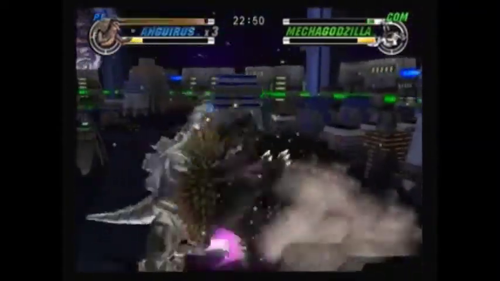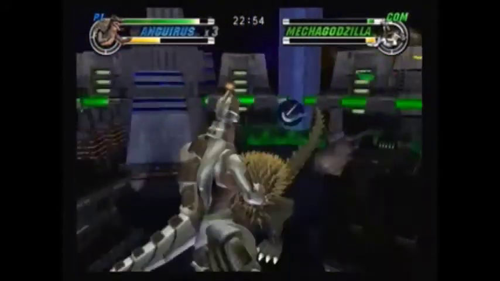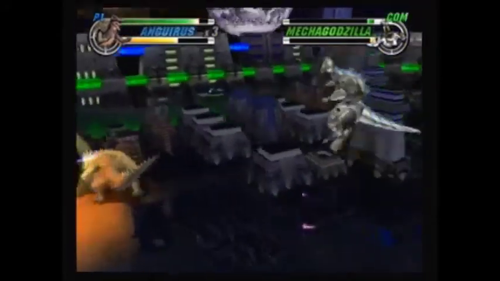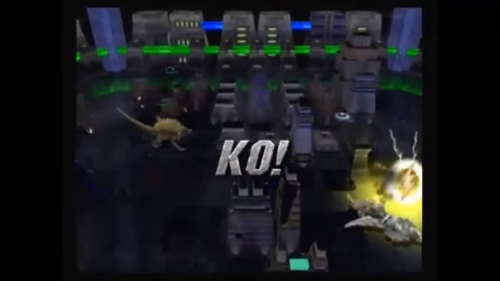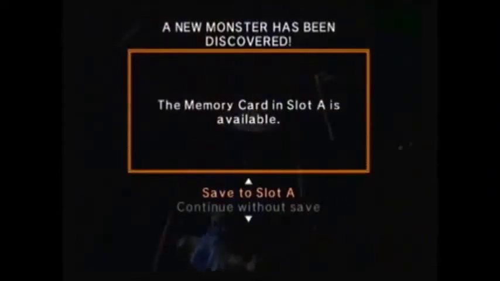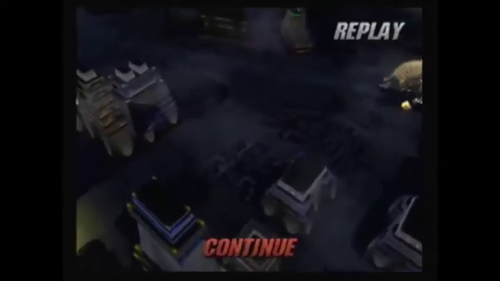Now, I don't think I mentioned this yet, but as you can see, Mecha opponents do not take damage or get stunned when they hit the spikes on Anguirus's back. Like, if Godzilla punched him in the back, he would hurt his hand. The Mechas do not feel pain, so that doesn't work on them. Okay, we have unlocked a new monster, so let's save our game. And this completes Adventure Mode with Anguirus.